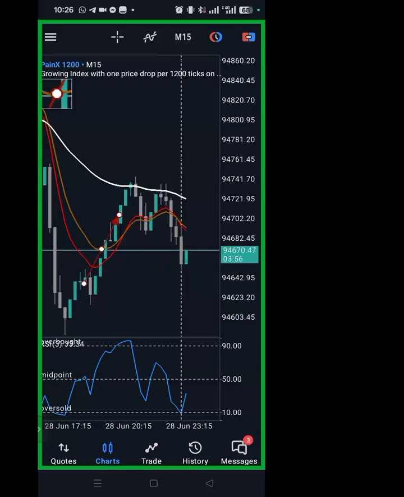So the moment it touches the 50 moving average, which confirms the directional bias, and my RSI is already showing overbought here at the top, what am I waiting for? I enter my market, boom. The moment it crosses this, I jump out, or touches the next moving average, I jump out, or the RSI touches below, I jump out, or I just relax. Since the moving average is up there, I wait, I only come out when the RSI gets to oversold. So the moment it crosses the midpoint, I jump out. That's at this point.